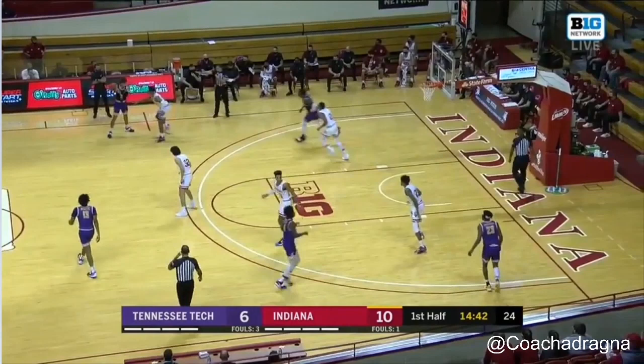Now we get to the defensive side of the ball. Looking at the way IU guarded ball screens last night — it was a little different than what we saw last season. Traditionally, IU plays pack line defense, which means when a ball screen is set, the guy guarding the screener will hedge out until the ball handler's defender can recover, and then the screener's defender returns to guarding the screener. That's a very elementary version of how IU has traditionally guarded ball screens. But we actually saw a little bit of different coverages last night.